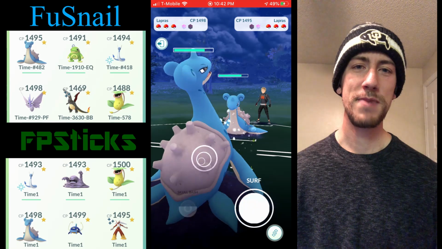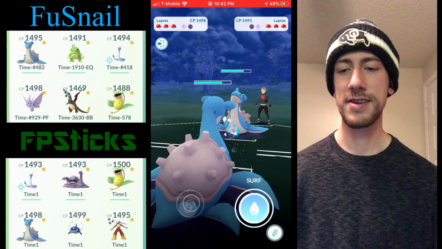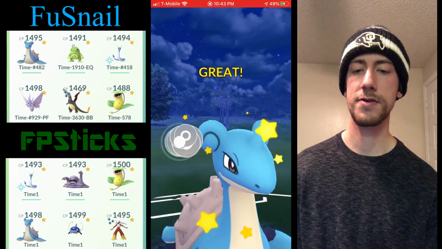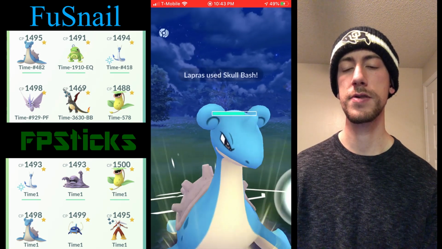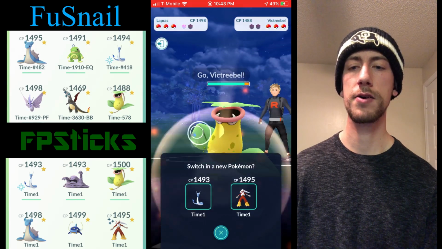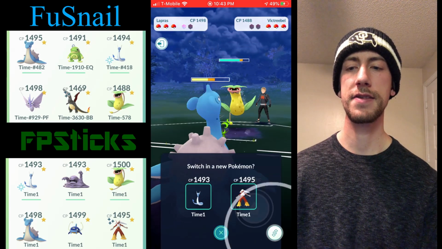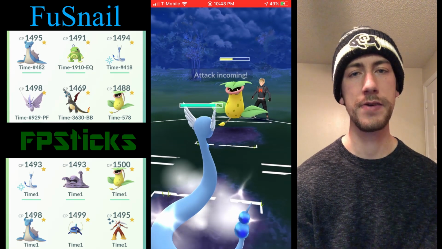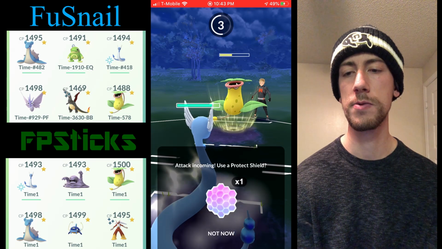We have a Lapras mirror match going on here. If you haven't already noticed, it takes a million years to finish these things, but I'm just trying to get to my Skull Bash first to get my defense boosted. Somewhat debatable on whether or not you should bait in that scenario. I'm trying to get out of there with that Victory Bell, but I fail the switch like 3 times in a row, and it absolutely is horrible for me.